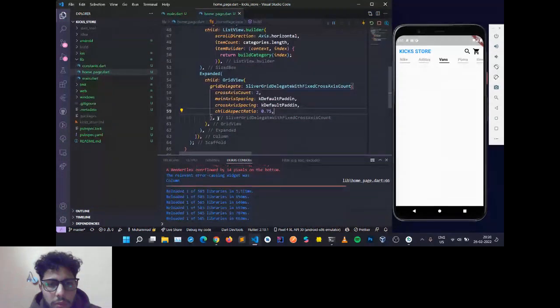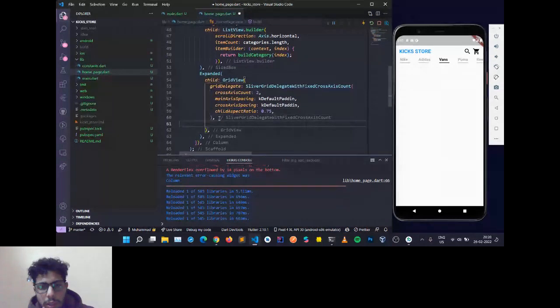Now grid view has another property, I think builder. Not builder, builder is not a property. Let me hover over the grid view and see.